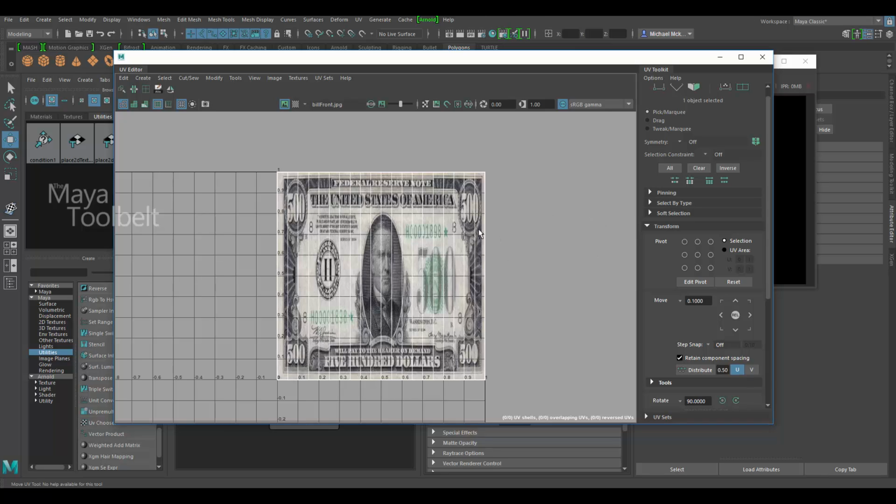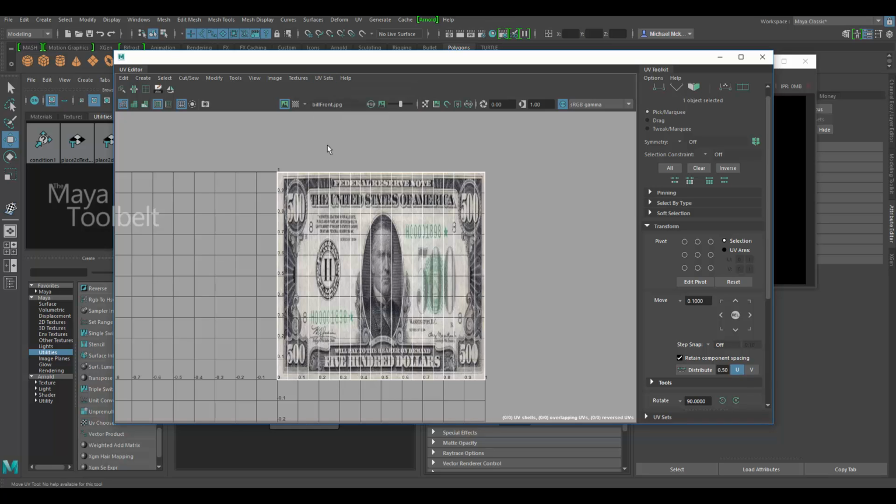So what I need to do is make a new UV set. Up here you see I have UV sets. I'm going to say copy UVs to UV set, and I can copy into a new UV set. So I'm making a second set of UVs or texture coordinates that are copying the original. So I'm making a new set like this. Once I've clicked that, you see I have map 1 and map 2, and they look the same. Nothing really changes when I switch between them because I copied the UVs from map 1 onto a new UV set called UV set 2 in this case.